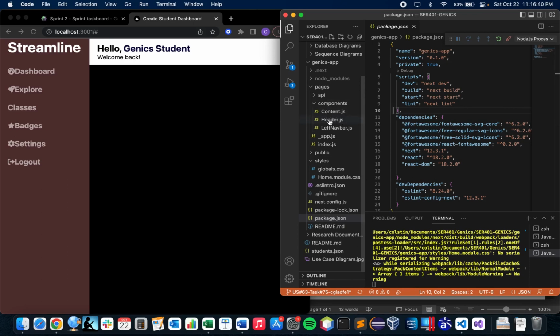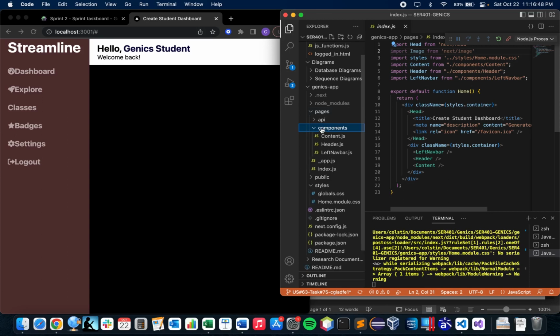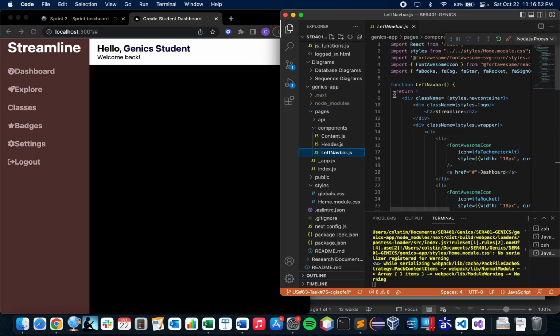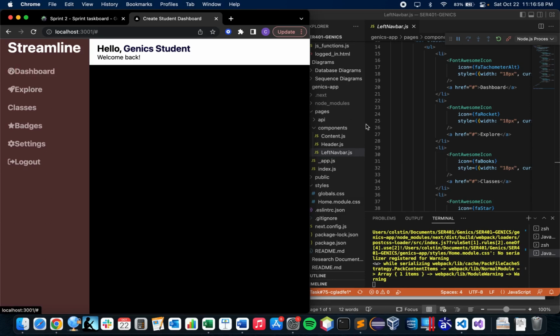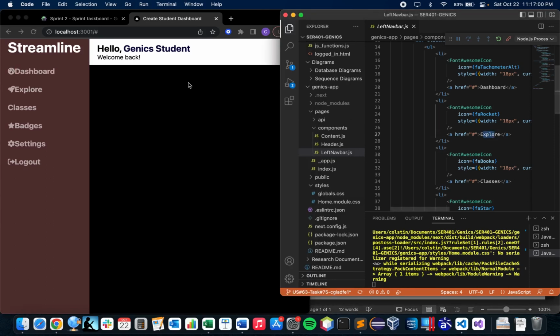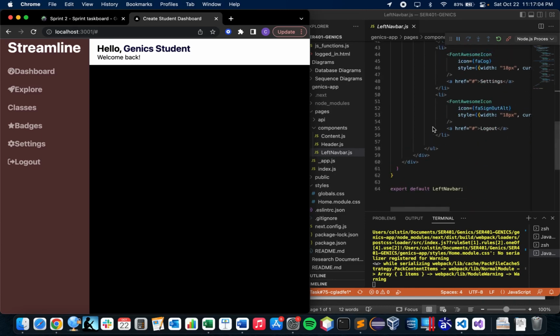Back in our project, we developed this by creating our components. The left navigation bar, this is the code for that. We have our dashboard right here. The explore tab is here, so you can see how that was written.